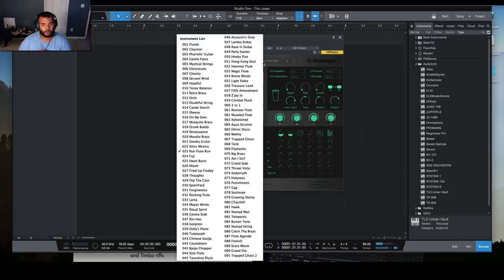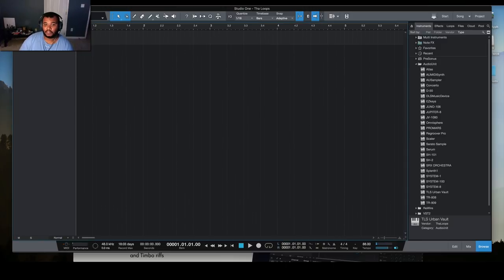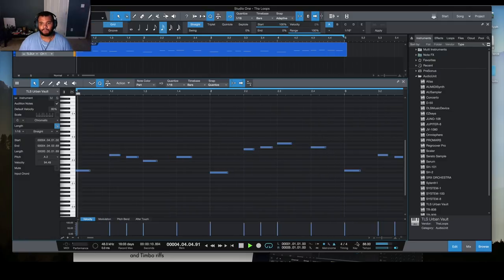I would use flute run on a layer though. It reminds me of Cardiac a little bit. Really nice. Let's see if I can actually record something like that with this latency. This latency is crazy.